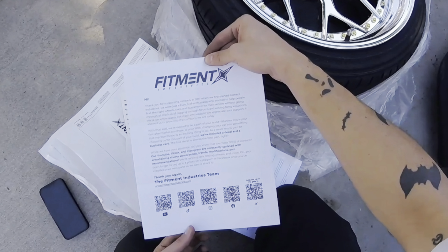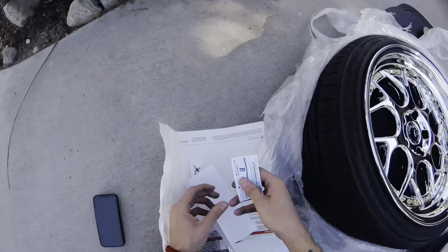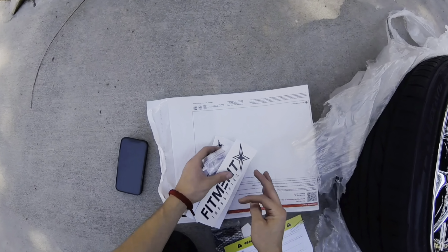If you guys want to read it, go ahead. Says right here that the best part is the stickers. You damn right, dude. Bought these stickers, got a free wheel set. And your business card, too. Sweet, sweet, sweet. Let me just clean all this up so it doesn't blow away and get this last wheel on.